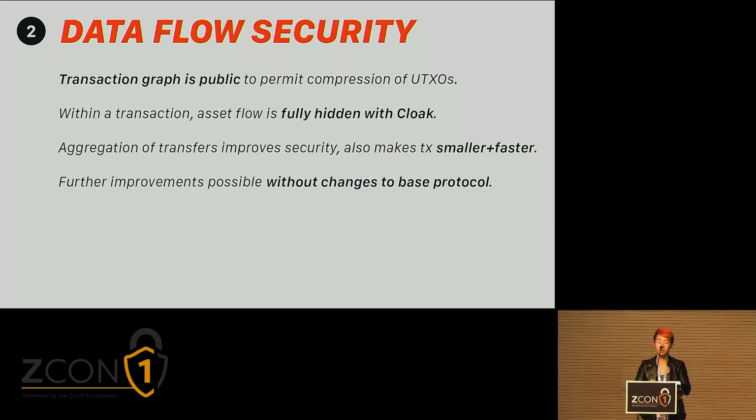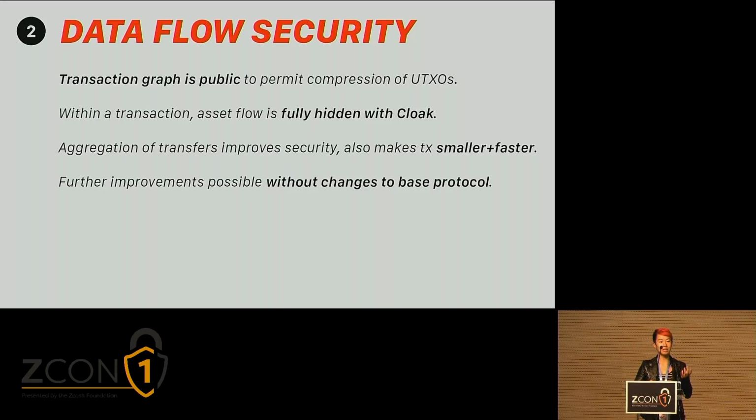And then in terms of data flow security, we made a design decision to use a UTXO set, and so that means that the transaction graph is public. This allows us to use UTXO, which is a scheme by Taj from MIT, to do very efficient compression of UTXOs. Now within a transaction, asset flow is fully hidden thanks to Cloak.